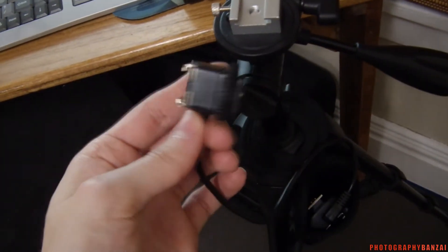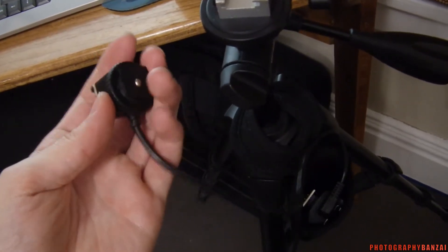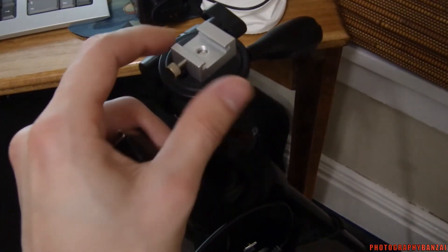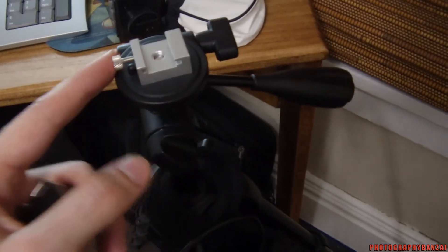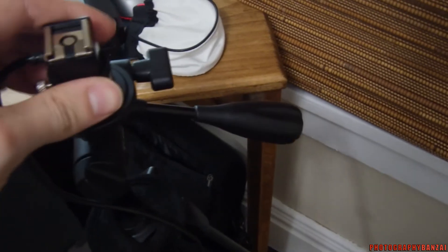The PC-Sync cable goes right into this piece. You can get these for maybe 10 or 15 dollars — nice thing is it has a clamp on it. I have this extra little piece I picked up with some light stand accessories that came with a connection to attach any type of umbrella or anything like that. I'm just using that piece and it clamps to the tripod — you can connect this to that and clamp it down.